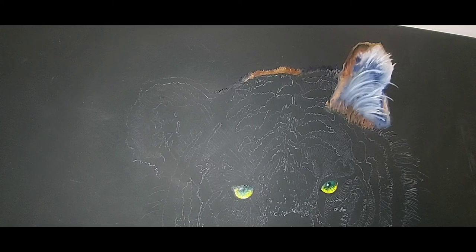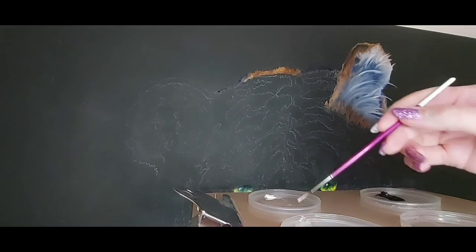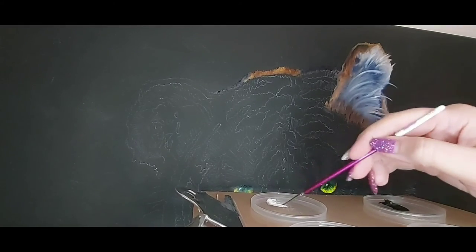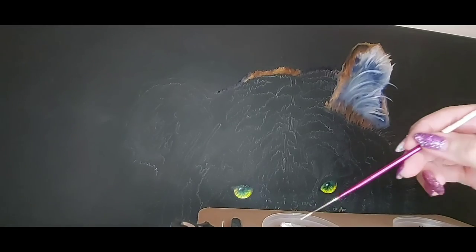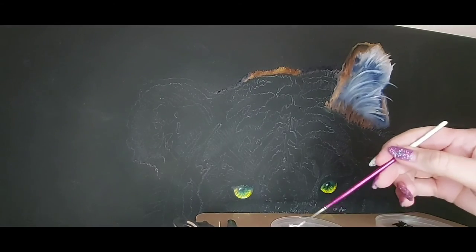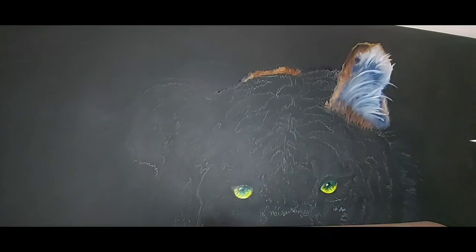So I'm mixing some of the white with the paint thinner to loosen up the white oil paint so that I can pull nice, easy, flowing, whiskery strokes. And the reason I don't mind if this one opens up a little bit and the bristles don't stay tight is because it can give me more than one whisker. Now we're going to put in a little bit of oil painting medium and then spin and pull.